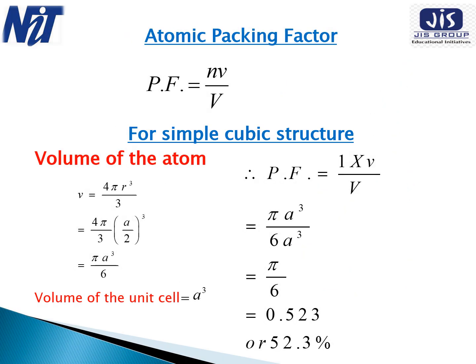Now we will discuss a very important concept, atomic packing factor. This atomic packing factor is sometimes referred to as atomic packing fraction, and the atomic packing factor of a unit cell is defined as the ratio of volume occupied by the atoms in the unit cell to the total volume of the unit cell.